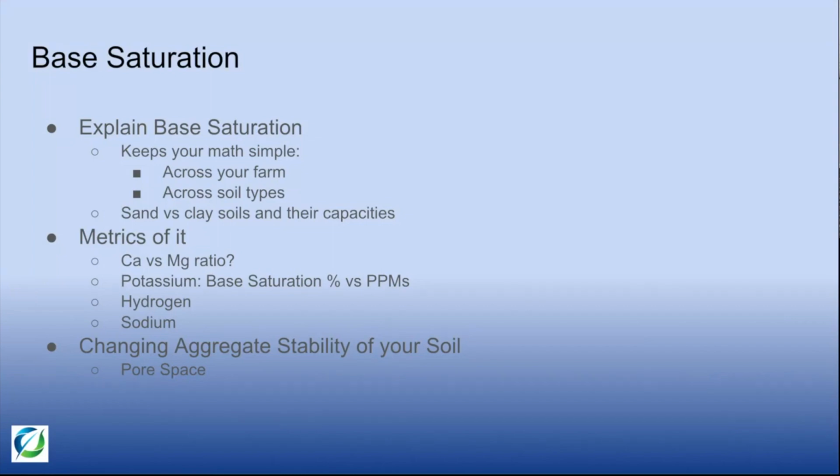And I could look at a base saturation and say it's only 1% to 2% potassium. I'm going to know that I've got a potassium availability issue with that crop, regardless of soil type, regardless of parent material of the soil. So then I can go back and be like, all right, this is the CEC, this is the soil type. What can I do from a management standpoint to make that potassium more available?